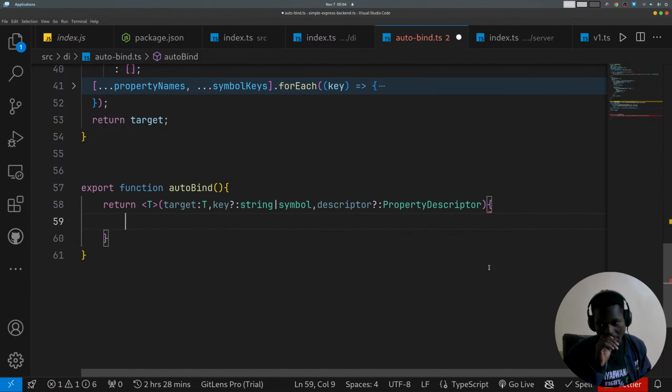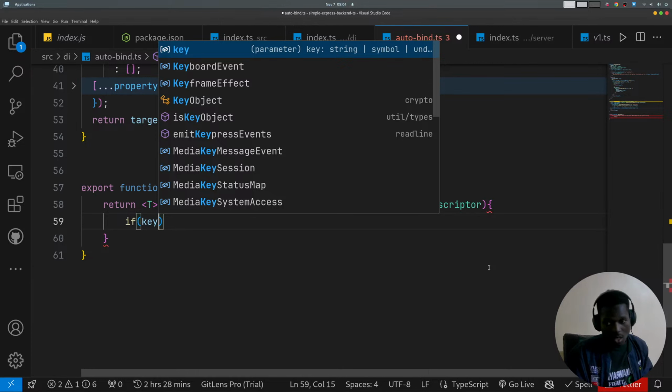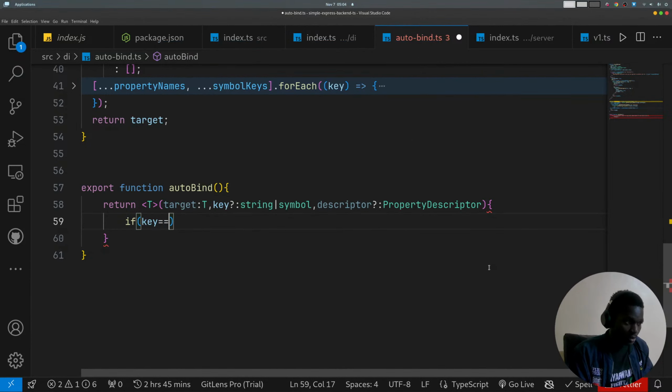Then now we need to check if key is undefined, and the descriptor is also undefined.